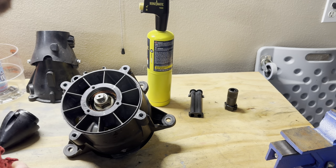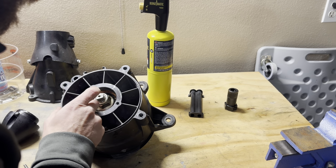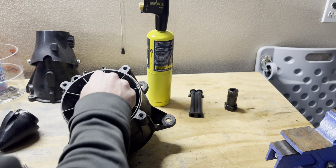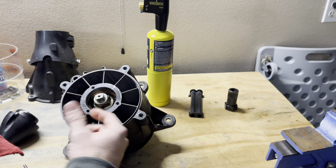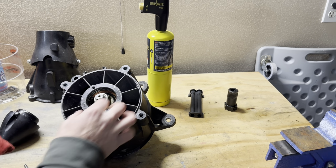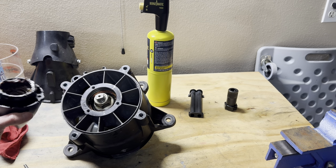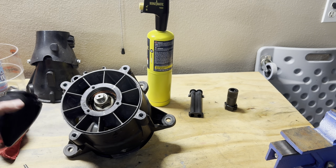But again, you'll pretty much see if it's leaking. You'll smell it. You'll see rust on the inside, like this nut right here. This has been sitting for a while, so if there was any salt water in there, you'd start to see some rust accumulating. So I'm not really worried about it. Everything looks okay. It's got plenty of pump grease in it, and we're good to go.